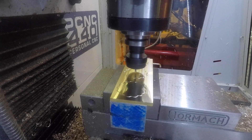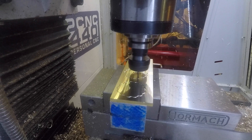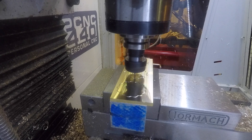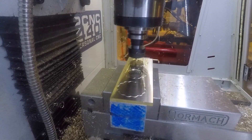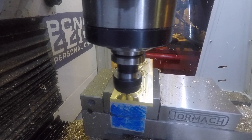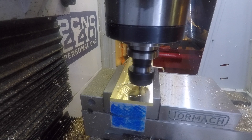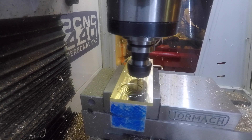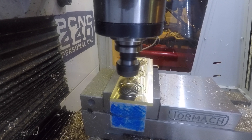This is a 1/8 inch flat end mill, and the first operation will be to create a very shallow pocket in the center of each coin, where we'll glue a wooden inlay to make the face. Now that we're done cutting the pockets, the same tool will go on to cut out the outline of each coin. I chose to use this kind of slotting operation instead of milling away all the brass from outside the coin — I believe it's a little bit faster.